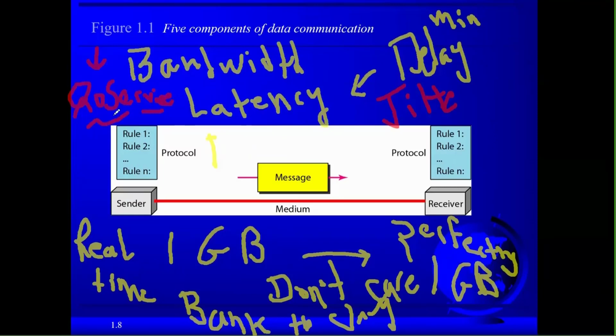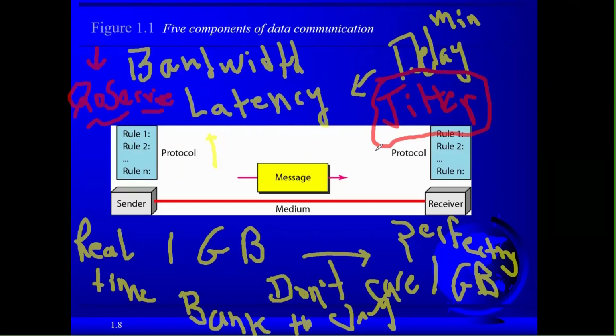You know, what are the QoS factors, criteria, values, and so on. Like we said, latency is one of them, goodput and throughput are some of them. And when we talk about multimedia, we have something called jitter. You guys know what jitter is? You've seen it before? Jitter? It's an English word, you know?